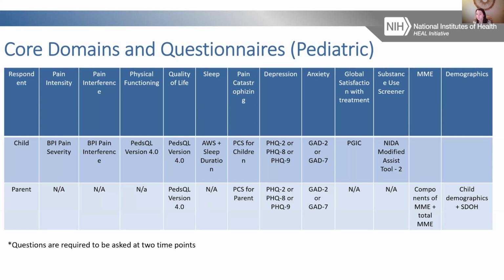This table displays the prompts required of the HEAL pain research grantee studying pediatrics. As you can see here, the domains remain the same as the adult measured domains. However, the prompts differ. For example, for pediatrics, physical function is measured within PedsQL rather than the PROMIS Physical Functioning Short Form.